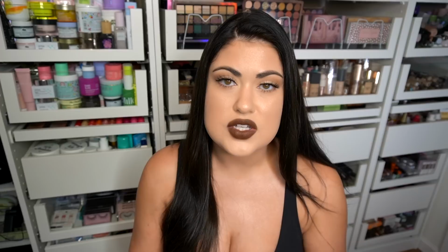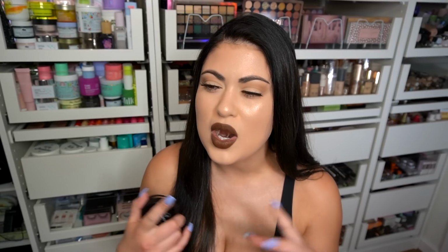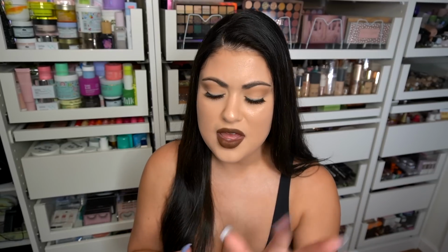And last up, this is really random, but I love the texture of these blushes. These are also drugstore. These are the J-Cat Blushmallow blushes. Have you noticed that there's so many marshmallow themed products this year? Like there's the NYX Marshmallow Primer, and I swear there's more marshmallow stuff, but marshmallow is a big thing right now. But this is the Blushmallow blush.